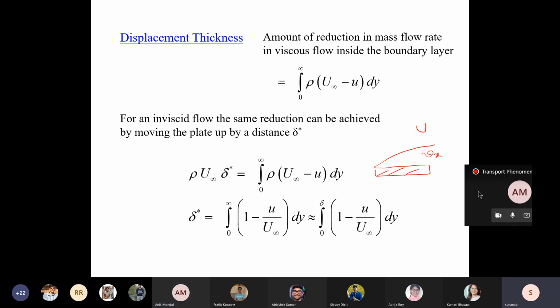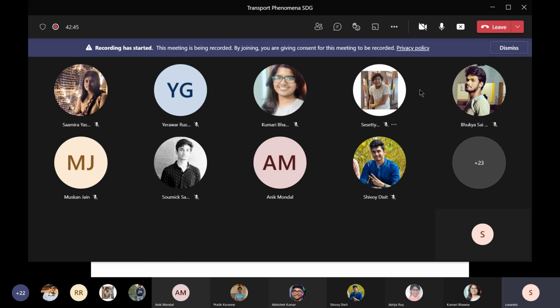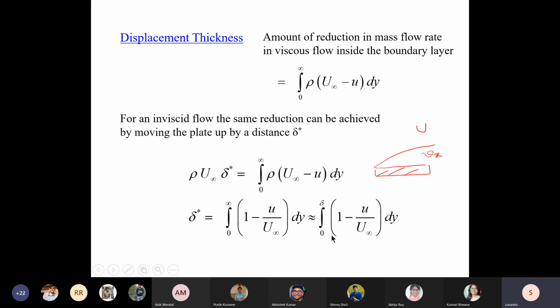Insignificant. So therefore, this value is going to be small as I approach this, and we have discussed this. We have discussed that the error associated with delta comes when we approach this edge.